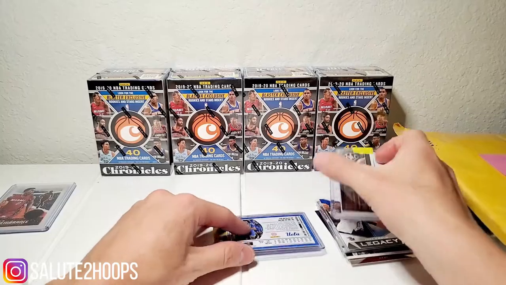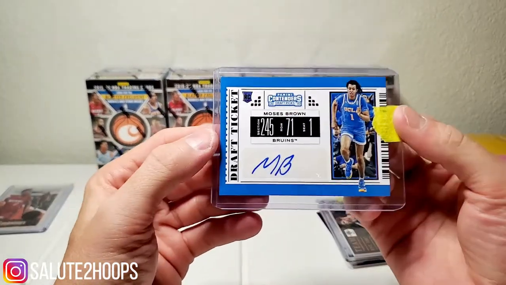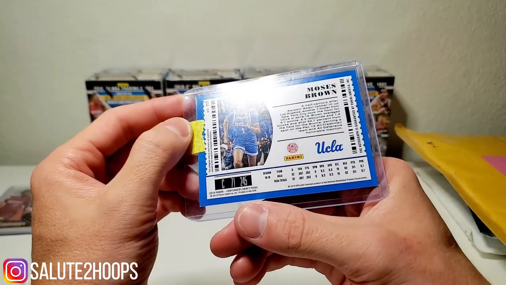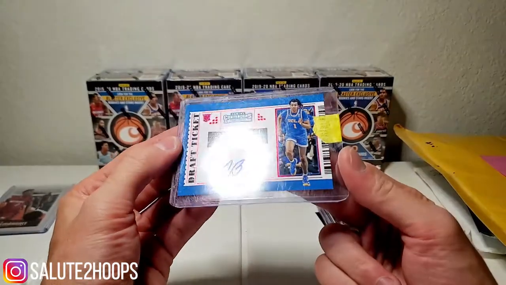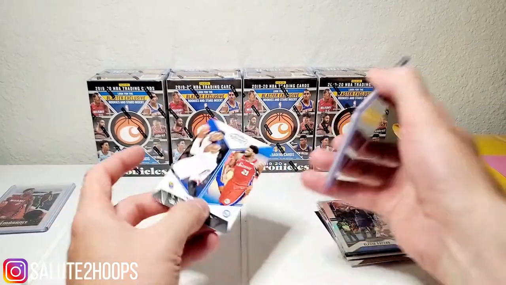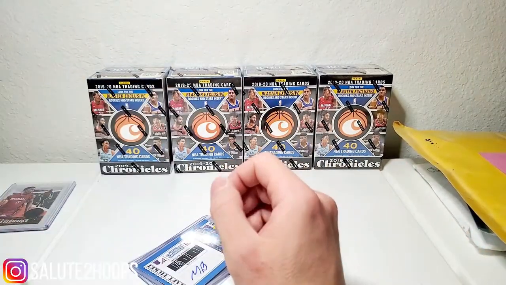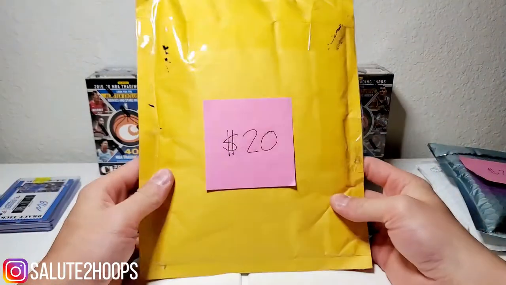All right, and then we have an auto here of Moses Brown. Don't know who Moses Brown is. He played for UCLA apparently last year? So Moses Brown auto, that's what 13 bucks gets us in the repack world. Okay, once again, my hopes weren't very high. Moses Brown, I'll have to do a little more research on you, man. I don't know yet, sorry.